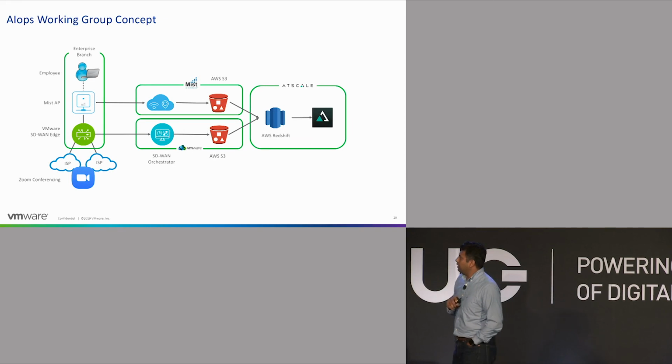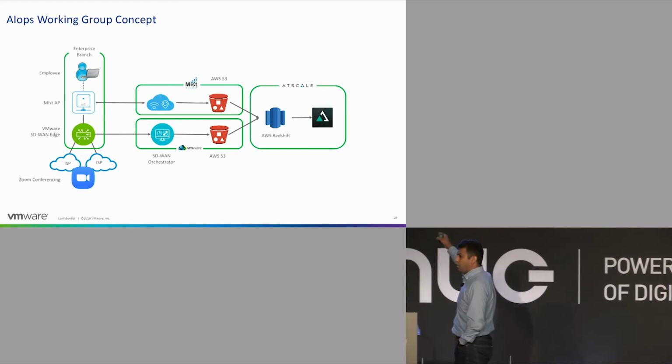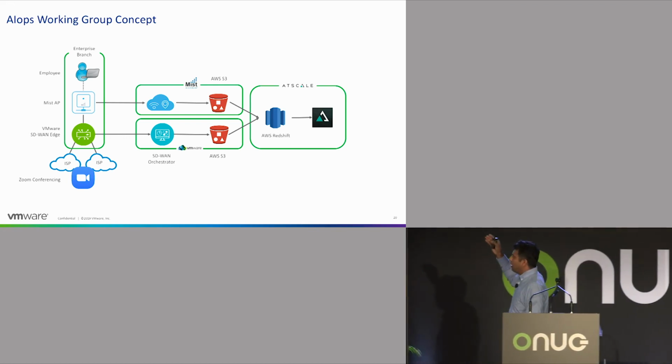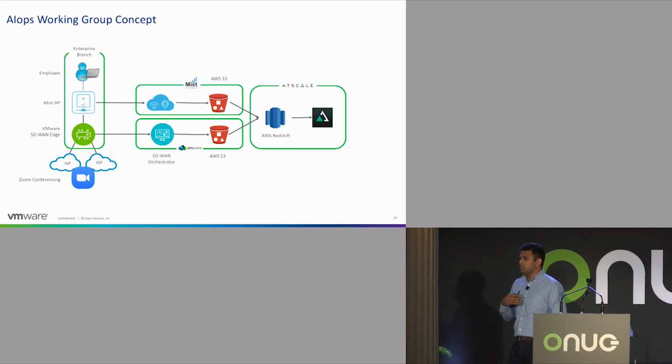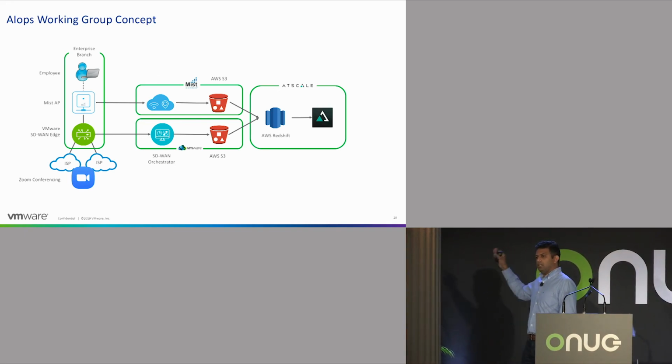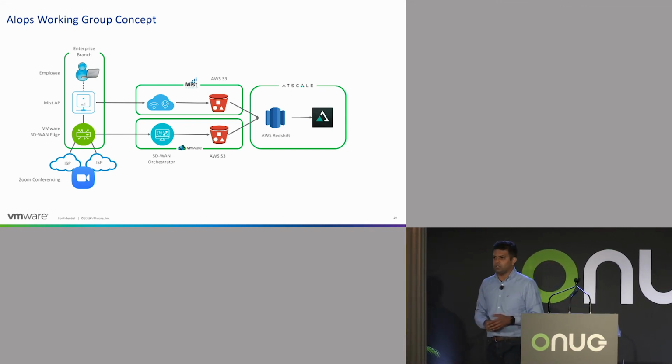So this is essentially the AIOps group concept. I think we will have a demo tomorrow, so do take some time to come by and see it. The data will be exported to S3, and then AtScale has their own virtualization layer, which they're going to use to show more insights. It will be Mist and VMware. Mist is the access point, and VMware SD-WAN Edge. We will both export data, and we'll show you some scenarios with insights through the branch: where the flow is coming from, which edge it's going to, and which path or link it's taking out to the WAN link.